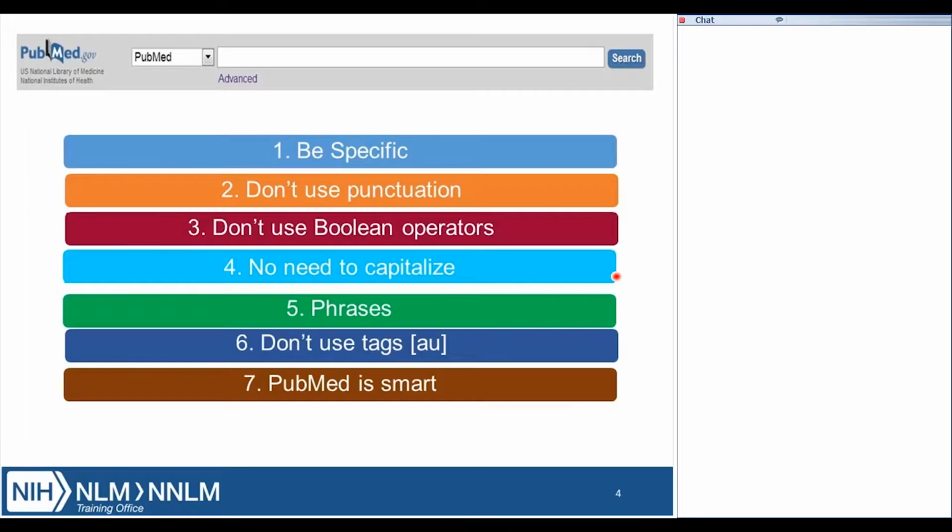And then lastly, PubMed is smart, or at least the people who program it are. PubMed can distinguish between subject words such as cancer and heart attack, also journal titles and author names based on years of data. And we're going to go into great detail today as to how PubMed does that.